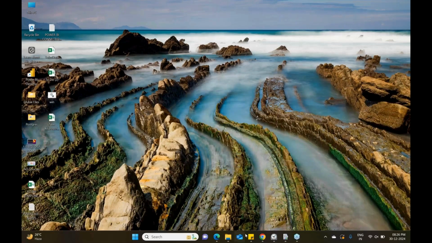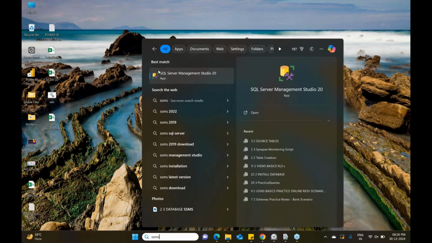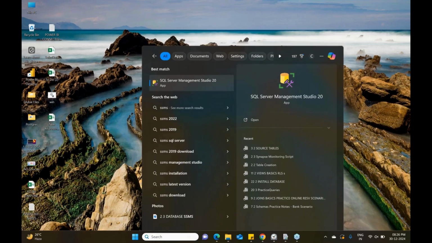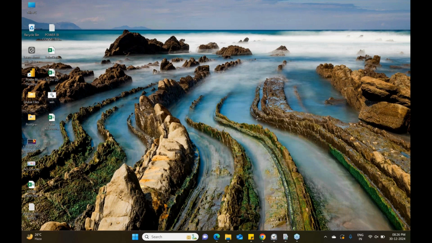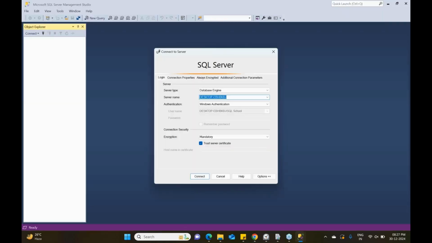For this purpose, I'll take you to this other screen. Launch SSMS. Here it is. Connect to the server.